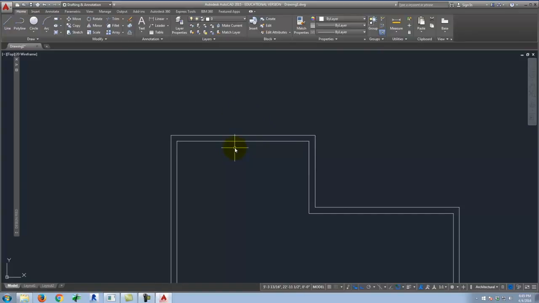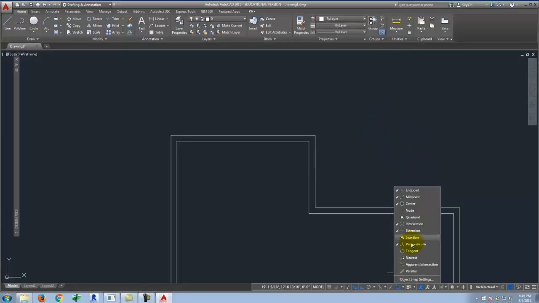So the first thing that I need to do when I'm creating this door is create the opening for the door in the center of this wall. So I'm going to use my object snaps. And my snaps are already on. And chances are, if you're in the default snaps, your midpoint snap is on. I can confirm that by clicking the little triangle next to my object snaps and confirming that there is a check mark right here next to midpoint, okay, which should be on by default.